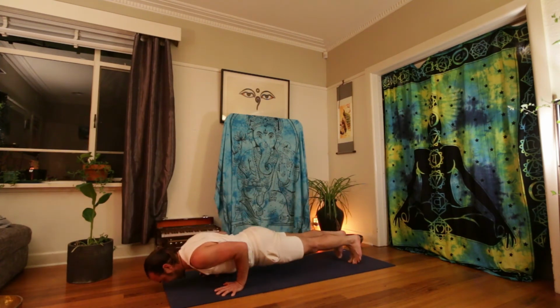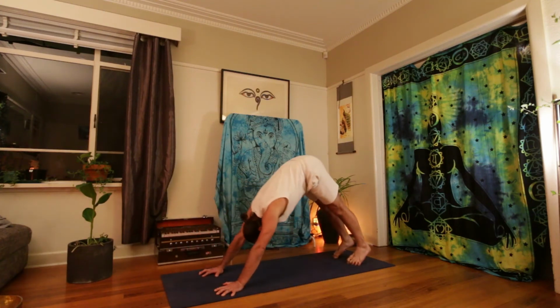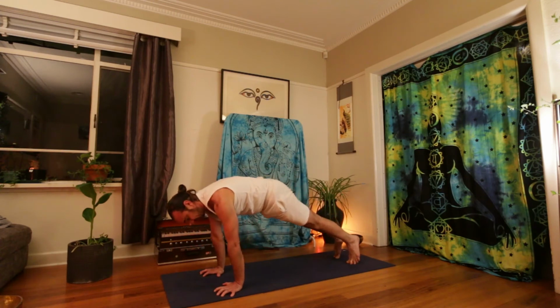Elbows 90-degree angle. Inhale, roll up. Up dog. Exhale, stretch back using the core muscle. We'll do 3 more like this. Inhaling, coming forward, nice and strong onto your hands.